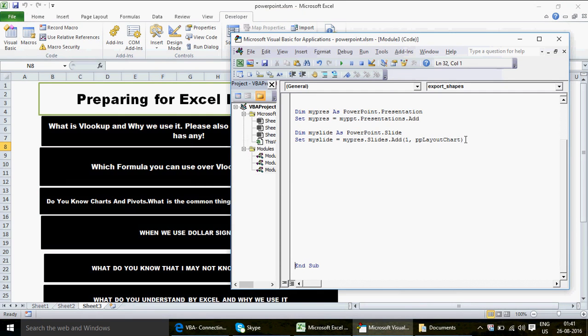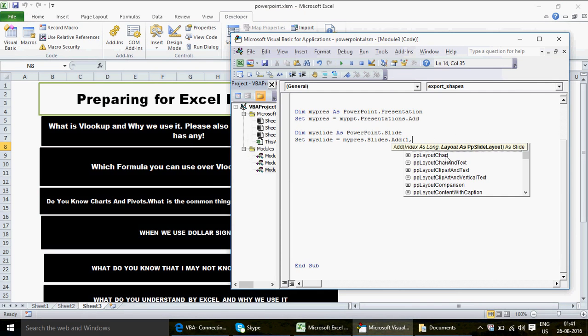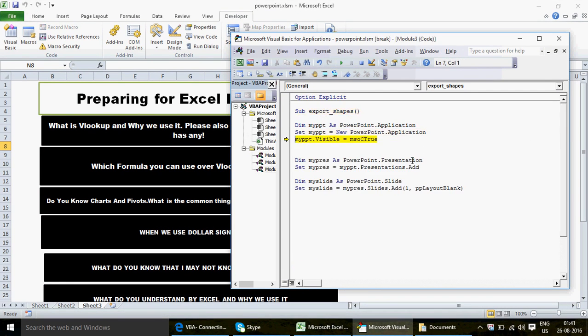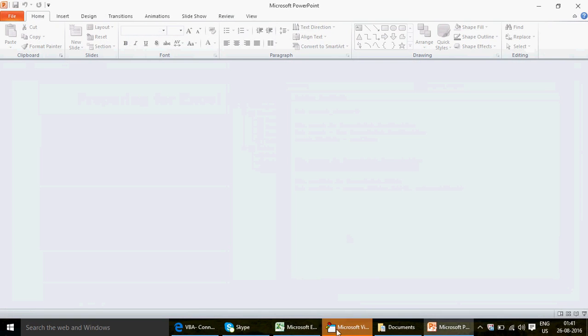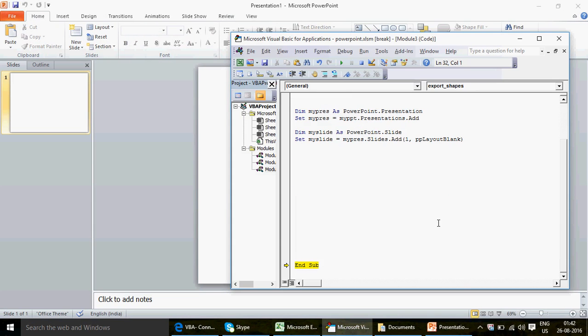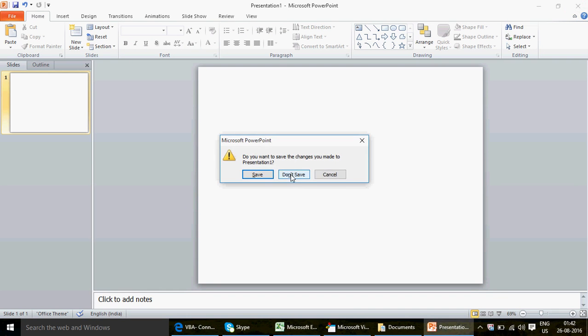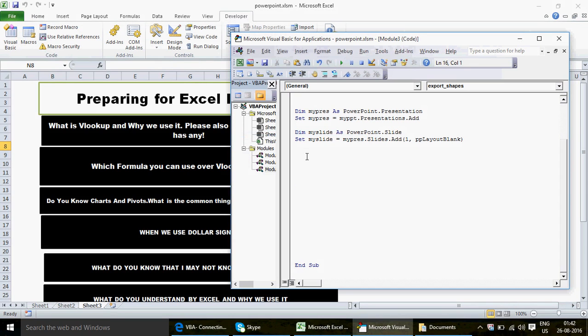I'm going to make it very simple, which is the one I actually have used in the previous videos. So this is the one I'm going to choose, which is simply the layout called blank, and I can run it quickly and show you what it is going to do. Alright, so now you can see that it is completely blank, there are no shapes inserted. So that is what I'm going to actually use in this, right? Okay, so let's just click on don't save. So far we have created the slide.